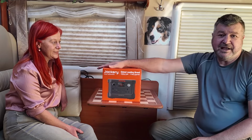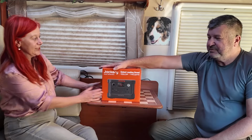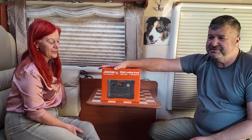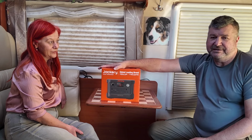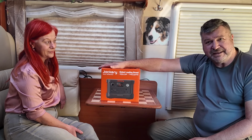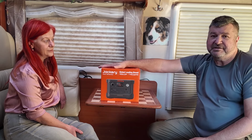So we've got a review, guys, on this Jackery power bank. Little baby. Now, when they first offered us this, I thought, no, it's only a small power bank, so it won't be any good to us at all. Then I read about it, and it's a 300 watt power bank, and I thought, oh, it's not going to power much, but it has a 600 watt power surge, and I thought, oh, that's better. So we decided to do the review on it because the Jackery is a really good make.